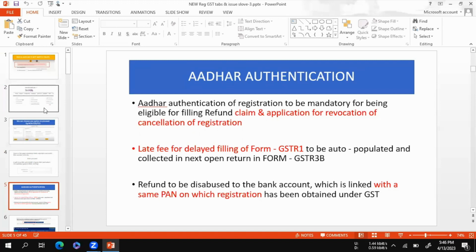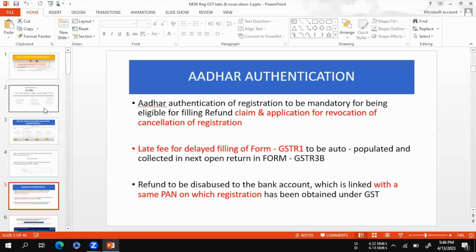Another point: late fee or delayed filing in GSTR1. What is GSTR1? I will explain. In case of delayed tax payment, the government gives you a particular date for GSTR filing.